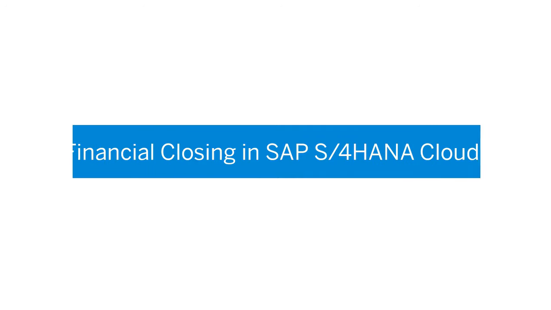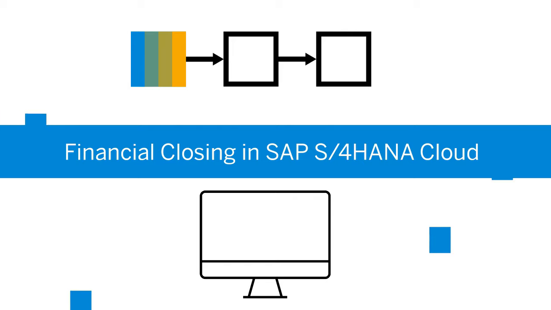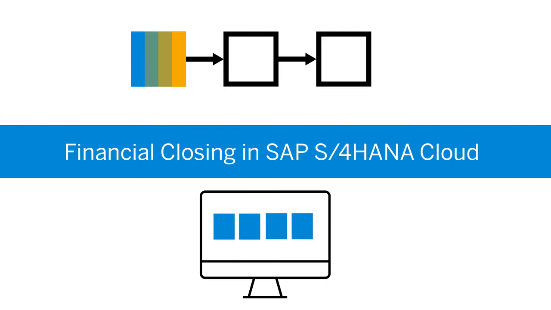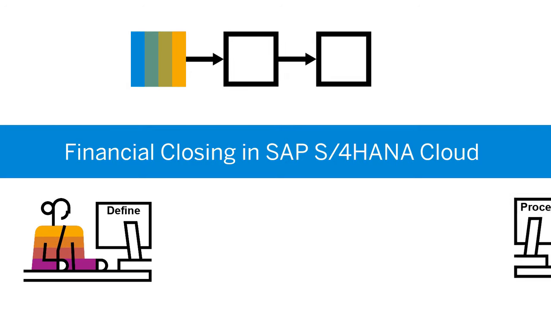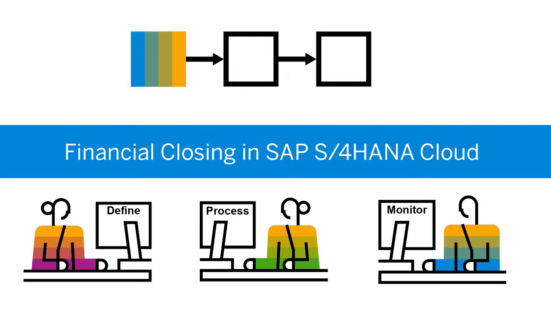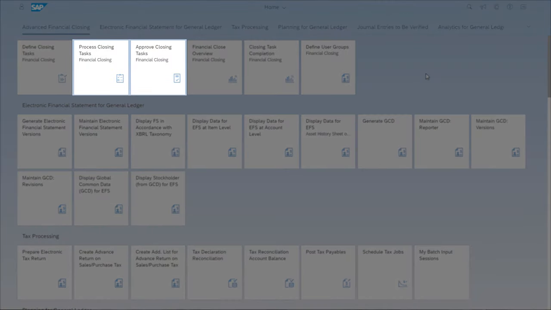Financial closing in SAP S/4HANA Cloud offers easy-to-use task scheduling that harnesses all of the involved apps and processes into a streamlined process that allows you to define, process, and monitor entity close. In this video, we'll be focusing on the Process Closing Tasks app and the Approve Closing Tasks app.